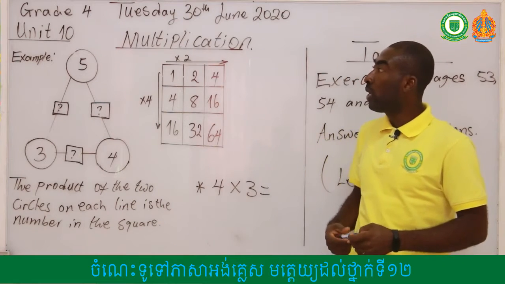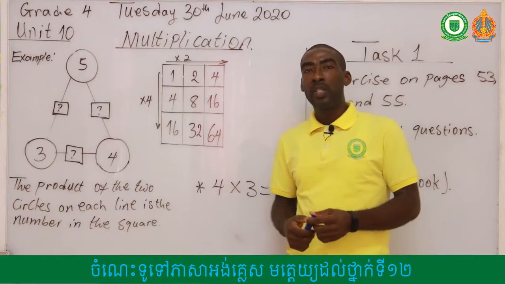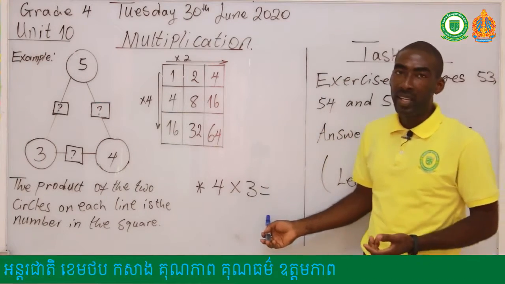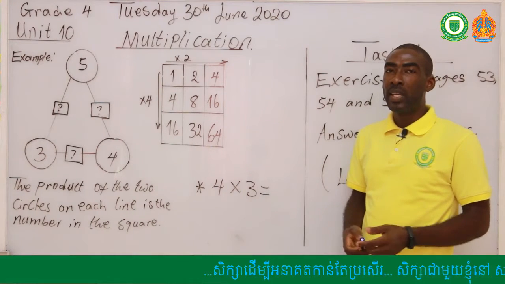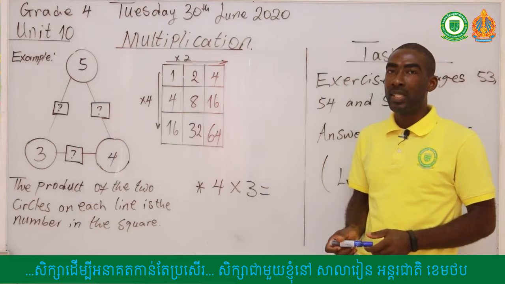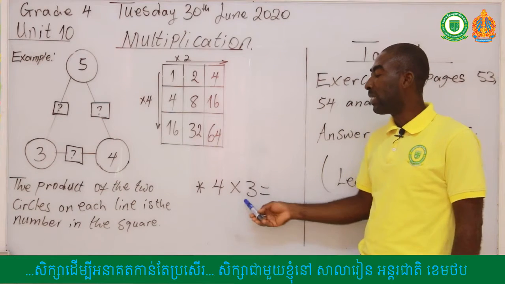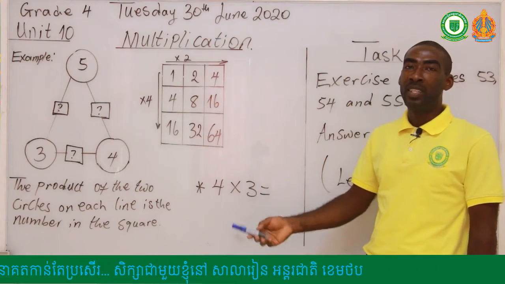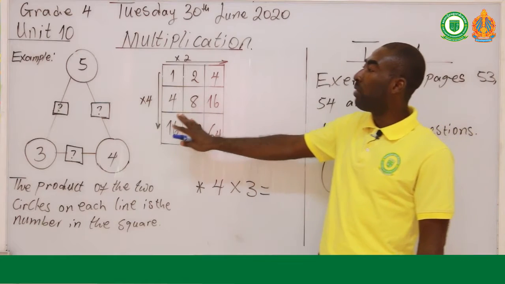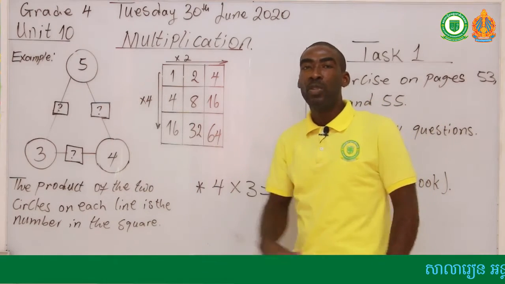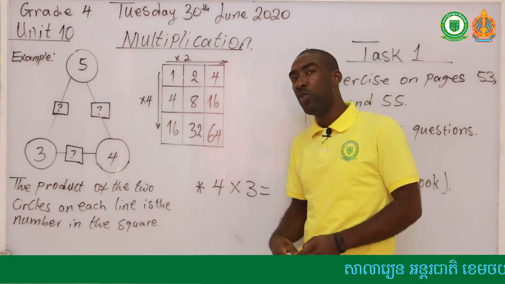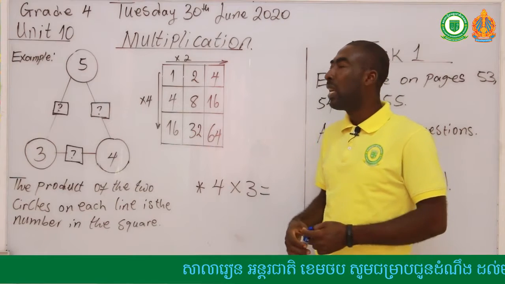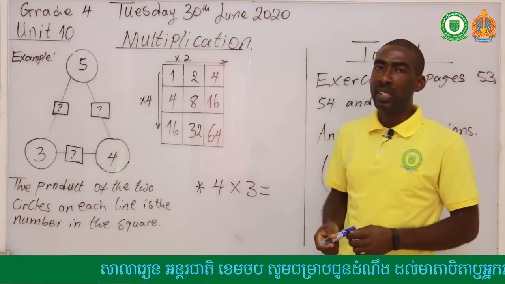Very good. Today we're going to look at some aspect of multiplication whereby we don't see our usual 4 times 3. In most of our multiplication exercises, you always find an expression like 4 times 3, 2 times something, 20 times something. But today we have a different diagram that also deals with multiplication, so that you know how powerful multiplication is, so that you develop your techniques and your skill of understanding multiplication all the time.